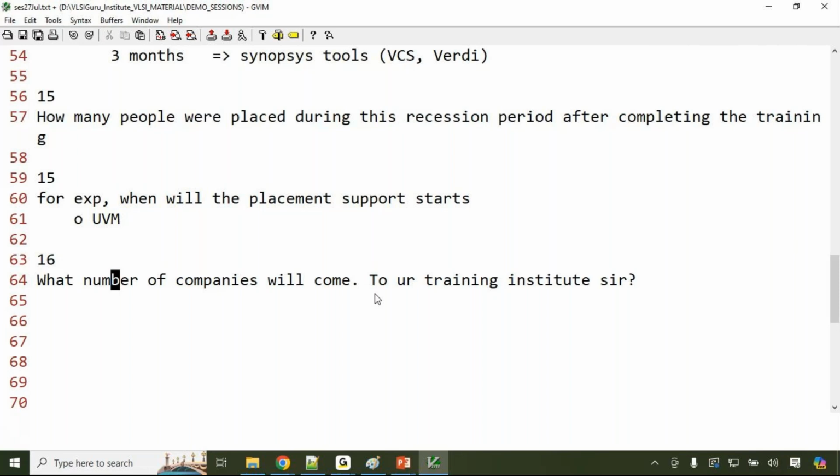We want to build that long-term relation, because it's not just about you join, we collect the fee and done. It's more about helping you build your career. I think that answers most of the things.